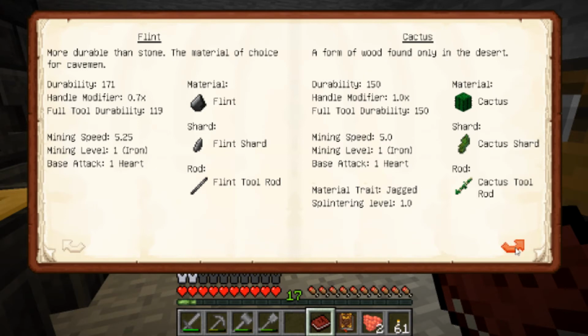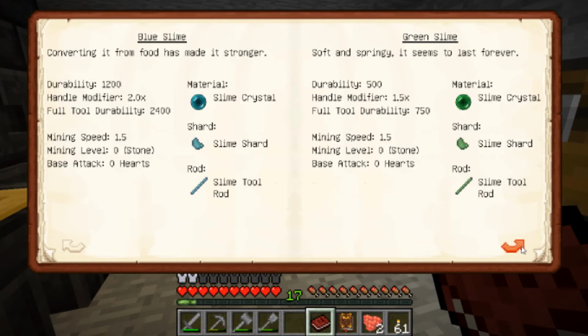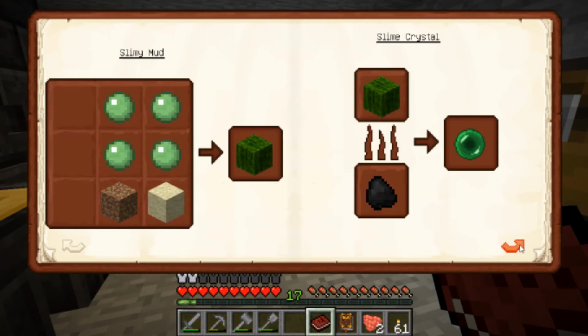The second thing we're going to do is we're going to make a different tool rod. Alumite is good because it's a 1.3 handle modifier. Netherrack is 1.2. But this is where we look at the good stuff. The green slime... They changed it. Oh, hell. Okay, the blue slime has a handle modifier of 2.0, and the green slime is 1.5. See, that wasn't the case last time.